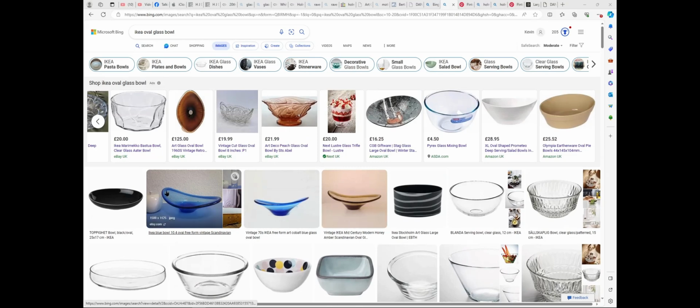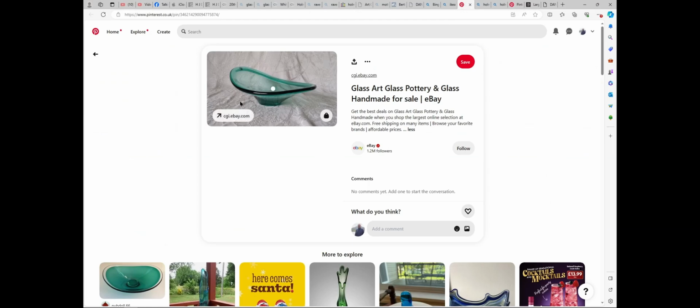Okay, what I've noticed is that they're higher at one end. I've found this one on Pinterest here. You can see it's higher at one end, like the bluish one that we were looking at. This one actually looks like it has a little label on it. It says it's on eBay, but it's sold, so that's no good. But I think that label says something like quality hand blown. I think this is a Polish one.